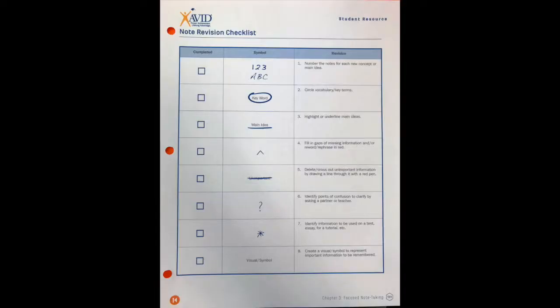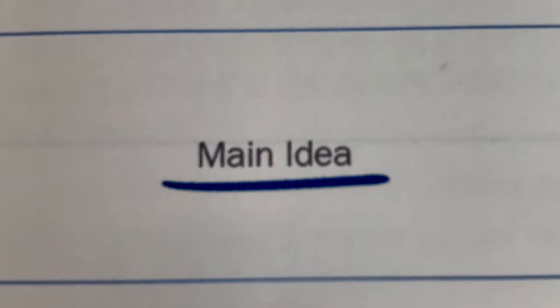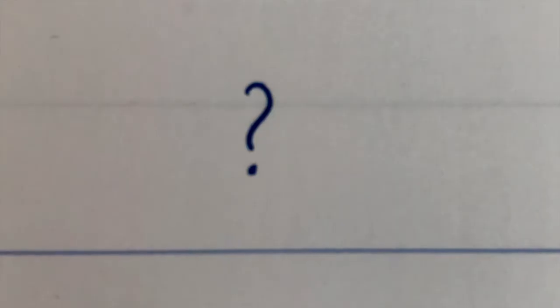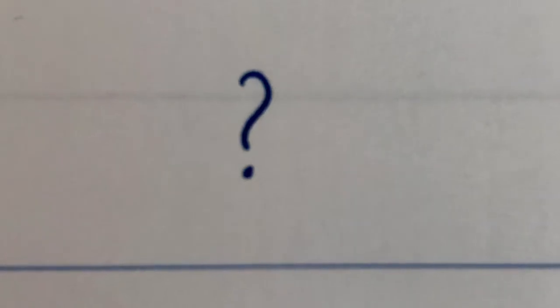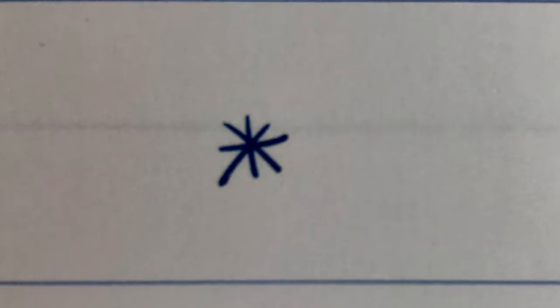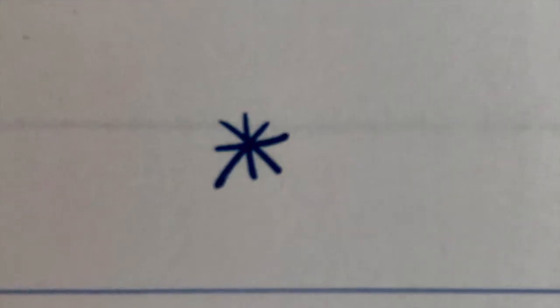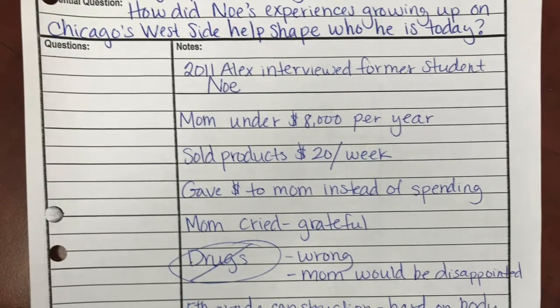As you can see, there are many ways that you can revise your notes. For now, I'm going to choose 4 that I would like for you to use in your notes today. I would like for you to go back and circle all keywords, underline main ideas, use a question mark next to anything that seems confusing or you need more understanding about, and then finally a star or an asterisk next to anything that you find super important. Pause the video now, review your notes, and add your markings.